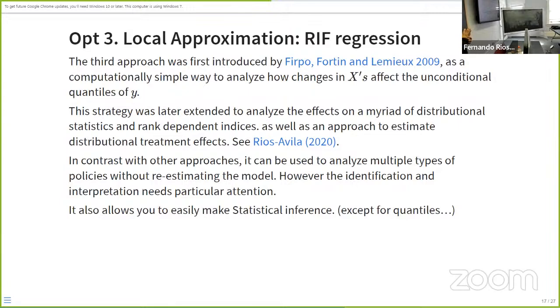So in contrast with other approaches, because this statistic focuses on analyzing what happens to the statistic of interest in particular, you can apply it to any kind of policy that changes F of X, or at the extreme, policies that change F of Y given X. The only difference, and perhaps what will make it different from the other approaches, is that every time that you change your statistic of interest, you need to re-estimate your model, because this component over here is statistic specific.